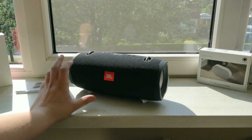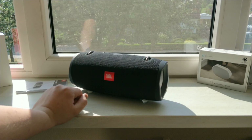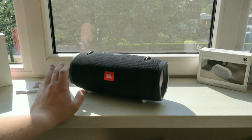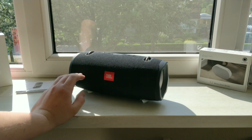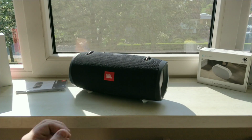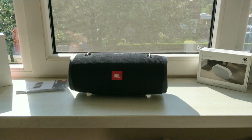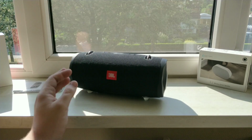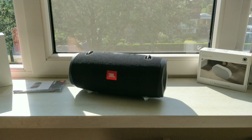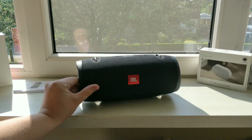So the sound is great, but of course with many speakers you have to be more in the back of the room to really hear the bass. It is a portable speaker, so you really have to do that. If you are in a bigger room, you really hear the bass producing. Here I have to go very far back in my room to hear it, so you maybe also don't hear some bass level on the microphone. But overall I think it's very nice sound.